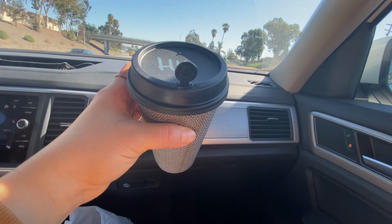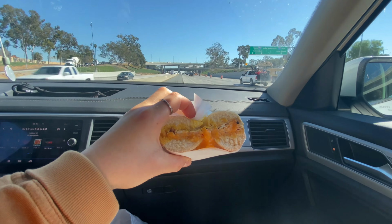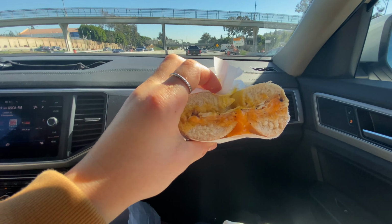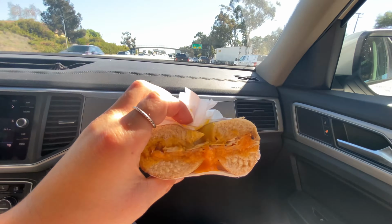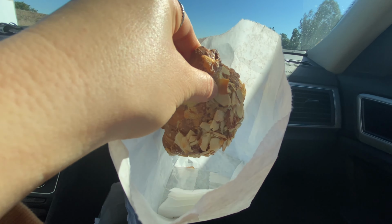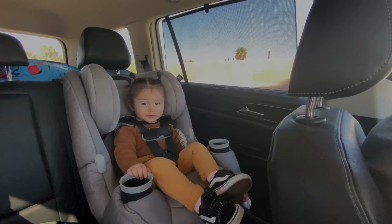We picked up bagels for my husband and I, and we also picked up some coffee. I'll show you guys in a minute. Out of all the tea lattes that I've ever had, this is by far my favorite. It's just been a favorite of mine for several years. I don't know if you guys will be able to appreciate this bagel, but it was actually pretty okay. My husband's bagel looked much nicer and much more delicious because it had sprouts, but mine just had turkey, egg, and cheese, and it's on a plain bagel. One other thing that I picked up here from this coffee shop is their almond croissant. It is absolutely delicious. So I just had half a bagel and the almond croissant.